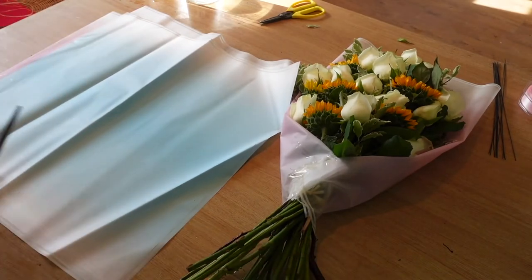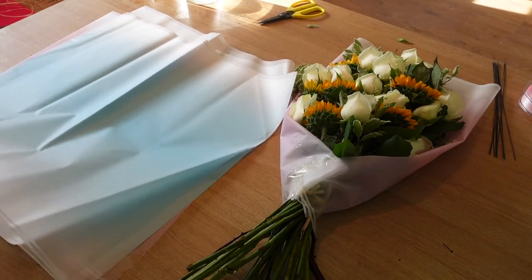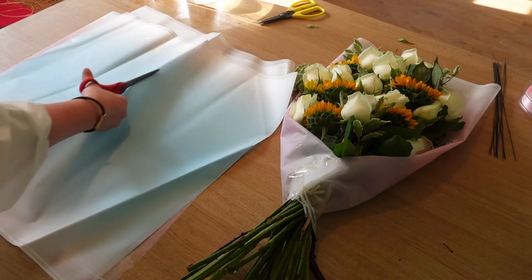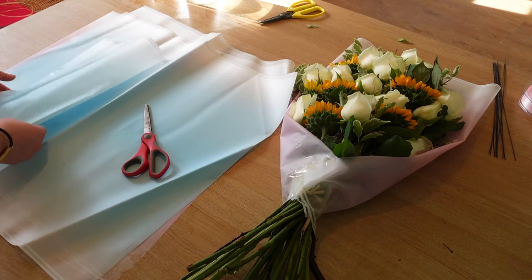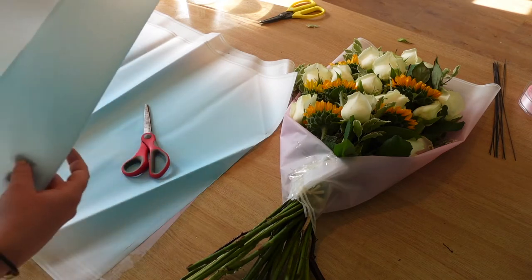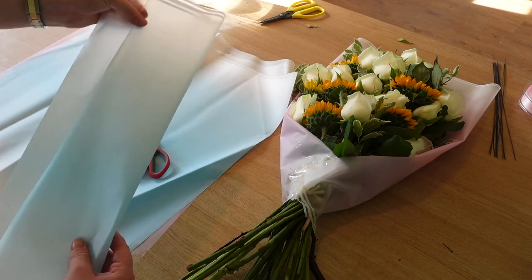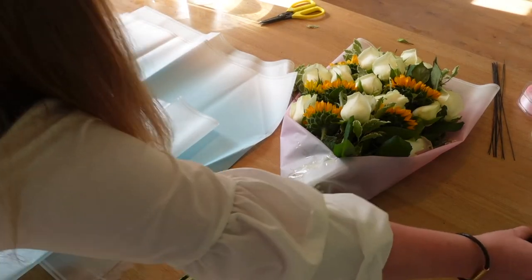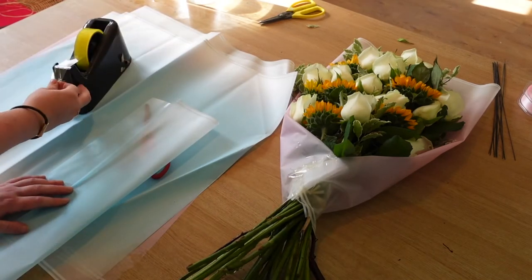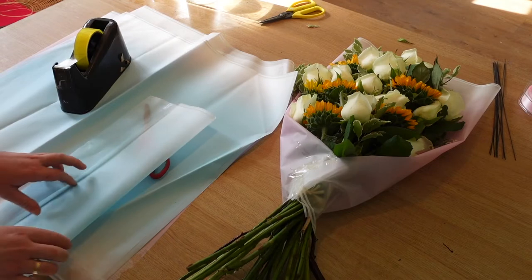Then I do just like to equally distribute my colours. So with the next layer, we're just going to cut this one in half. We don't need it as big. And then basically we're just going to fold it again off centre so it doesn't cover the whole fold. There's still a little bit at the end showing. Then we're just going to get our sellotape and put a little bit on near the bottom.